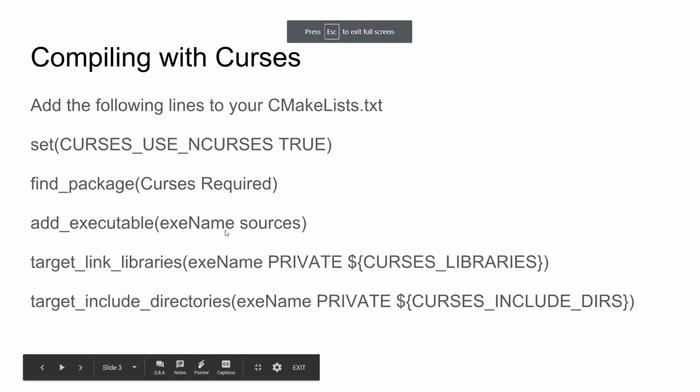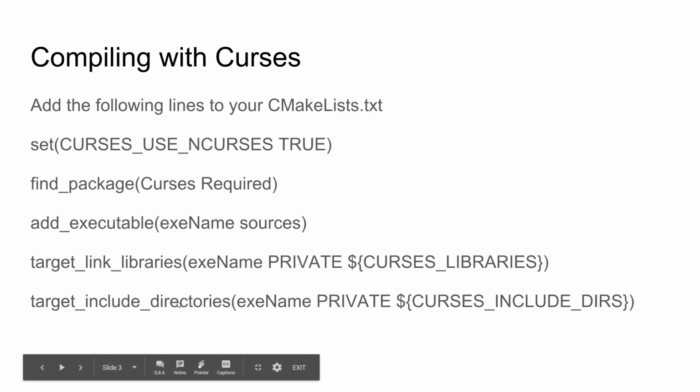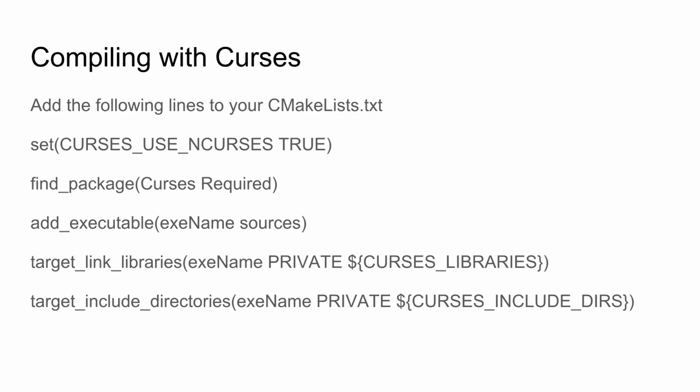Then, when we go to build our executable, we say we need to link in the curses libraries, so go link them in. And then we say we also want to add the include directories where curses is located into our program. This is going to let you not have to specify the path to curses, so you don't have to say something like /system/define/library/curses.h. You can just say #include curses.h and it'll find it for you.